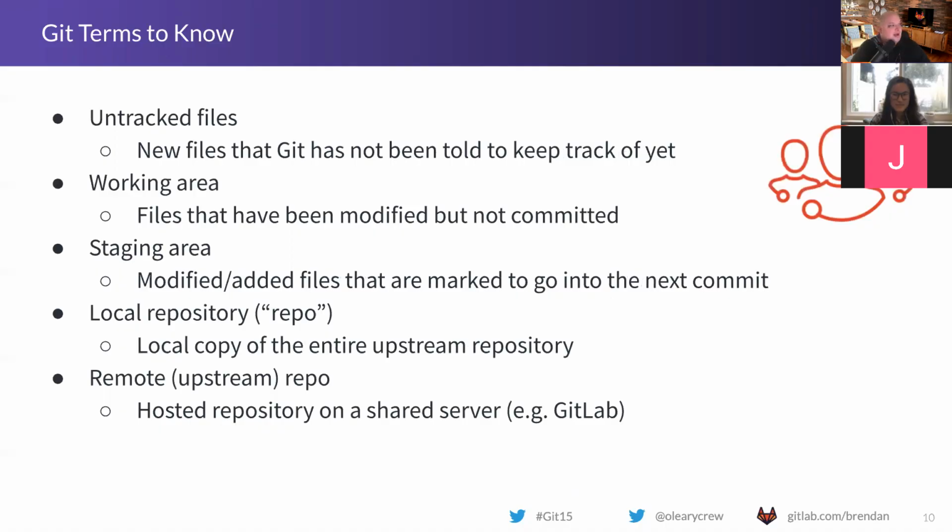And then there's a couple other things. We've talked about some of them. Untracked files. So there is a concept of, I add a new file. Git doesn't know about it yet. That is called an untracked file. Sometimes that means, oh, hey, I want to add this new file to Git so I can track it. But there also are some files that you might not want to track. So if I have a file that contains secret keys that I'm using to connect to some server, I might not want to commit those.